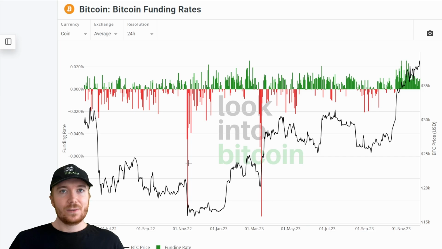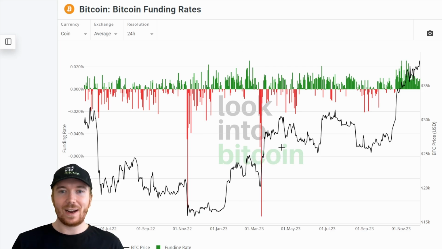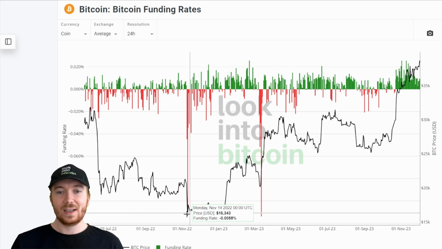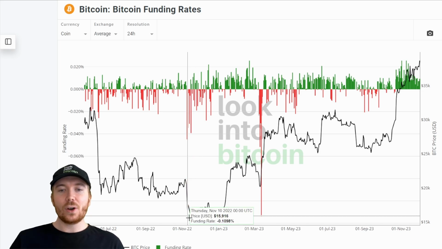If you were to have all of your holdings in a cold wallet, a secure, personally held self-custody wallet, and move a very small fraction of your capital to an exchange to utilize some leverage products, and you were to do so when we see these huge negative spikes, when a vast majority of the market are shorting, then not only do you not have to pay this funding, but you actually receive funding.